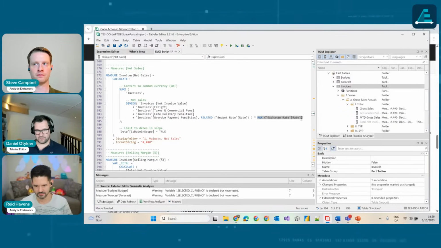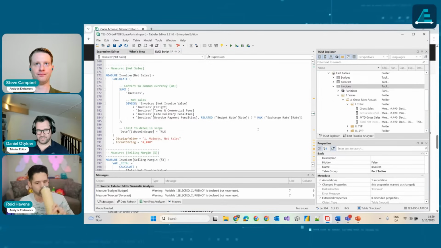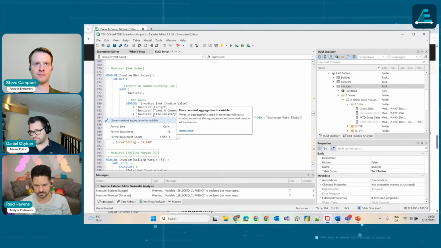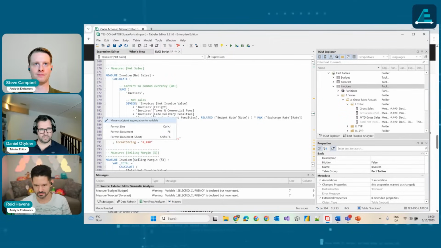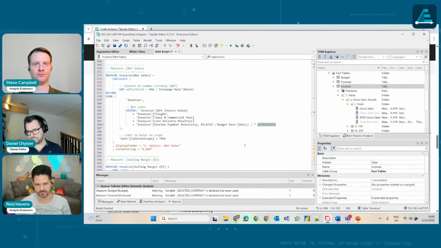Now, this expression, on the other hand, returns the same value. It's not impacted by the row context of invoices. So there's no point in evaluating this for every single row. Instead, we would be better off capturing the value in a variable outside of the SumX iteration, and then using that variable inside the iteration. If I click on this code action, we can see it introduces a new variable. It even tries to provide a good name for that variable. We can change it if we don't like it. And then it references that variable inside of the SumX expression instead.